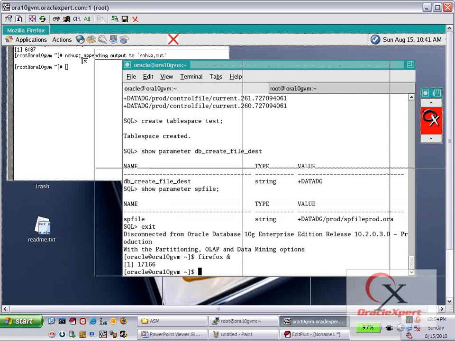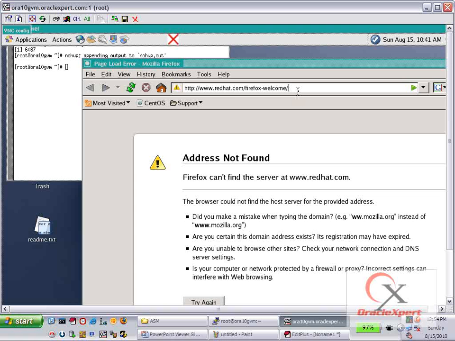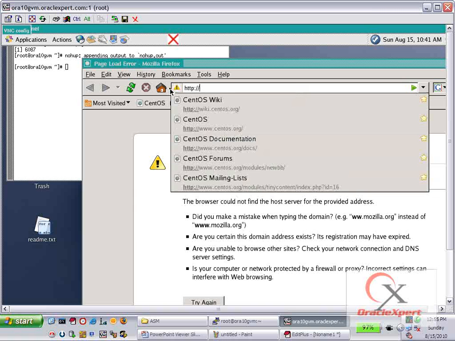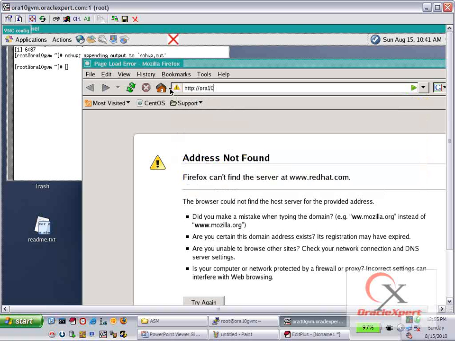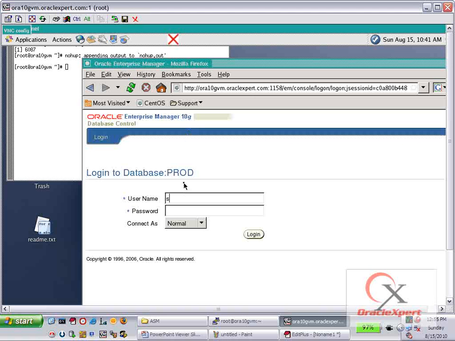Here I am with the browser open. I log on to DB console as sysdba.